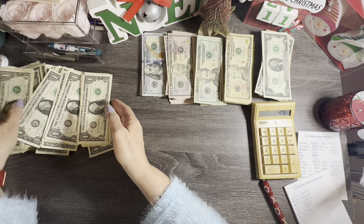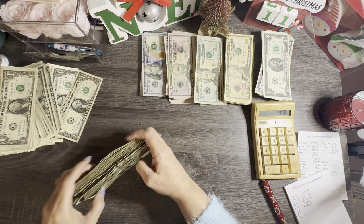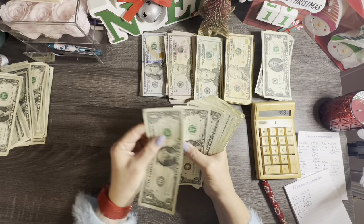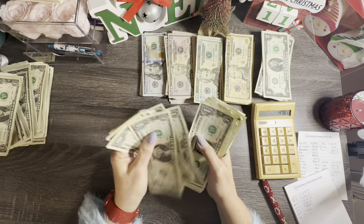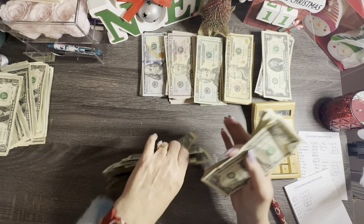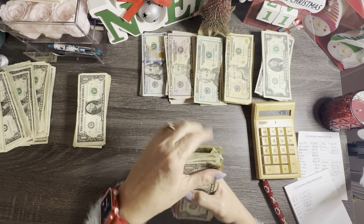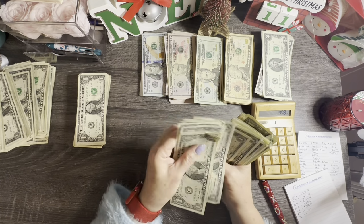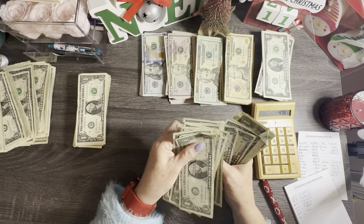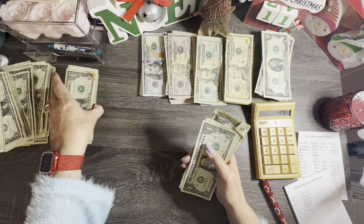And ones. Oh my gosh. I'll count them, I'll put them in stacks of 50s, which I will double to 100 whenever I get it. So, 1, 2, 3, 4, 5, and on up to 50. So that's 50. And another count up to 50. So that's 100.